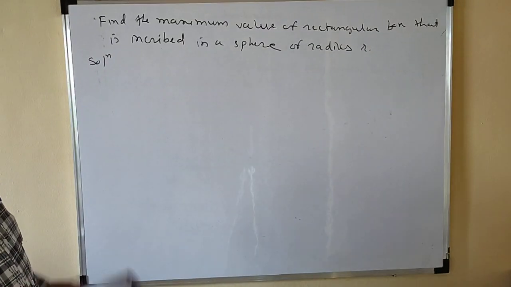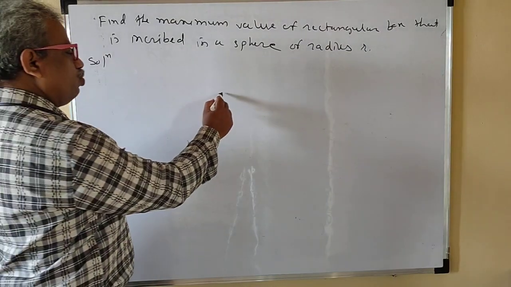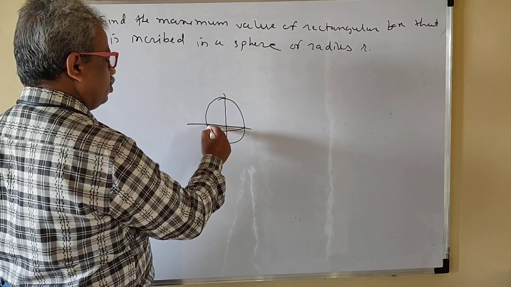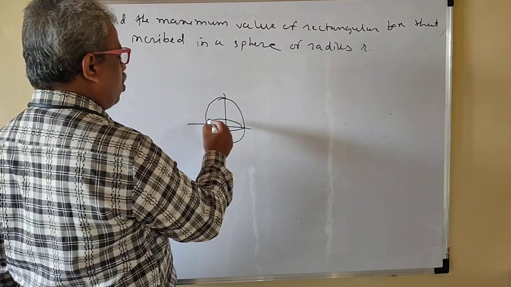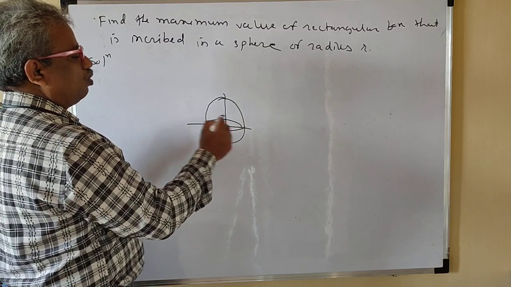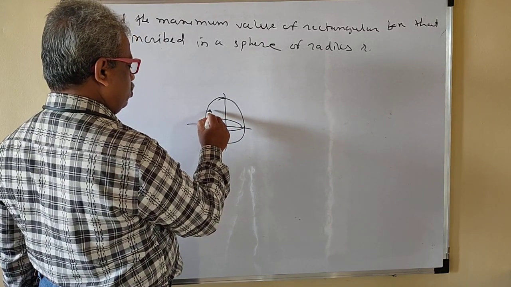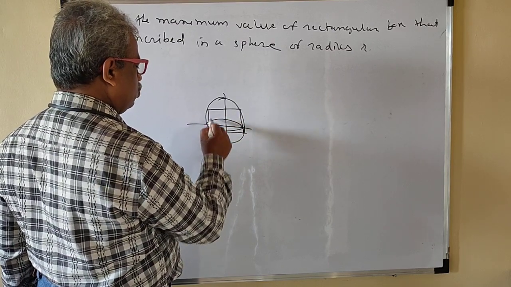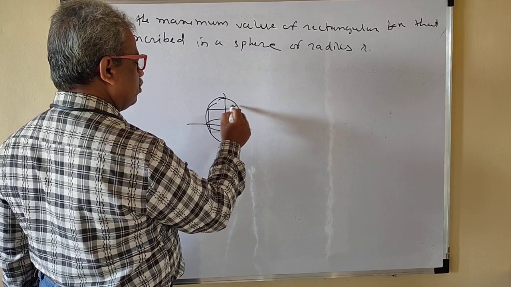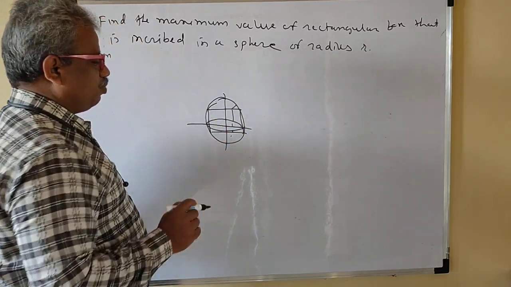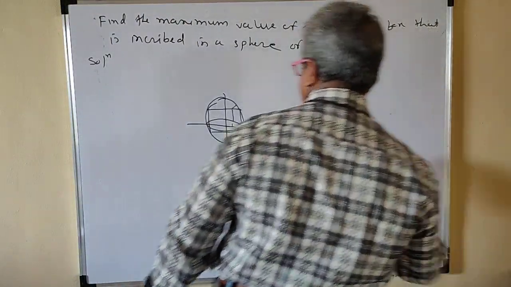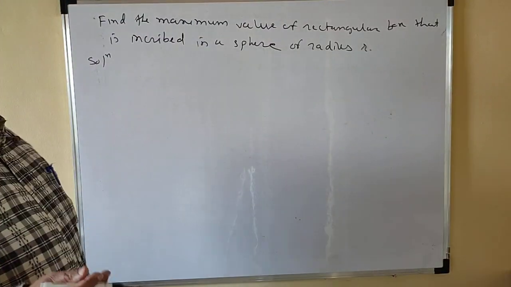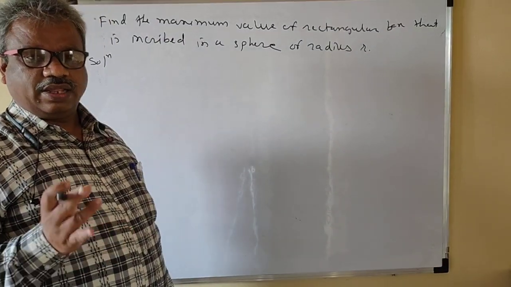So you have a box which is inscribed in a sphere. That means, suppose this is a sphere, and your box is like this. It is very difficult to draw this box here, so something like this. Box is inscribed in the sphere. Okay, it is difficult to draw the figure of this in 3 dimensions. So we'll just say for the box there is height, length, and breadth, right?